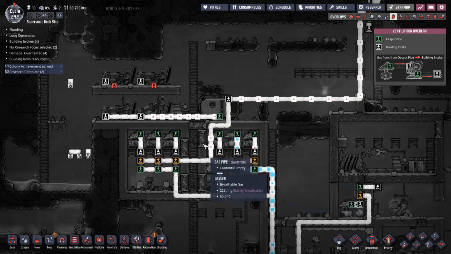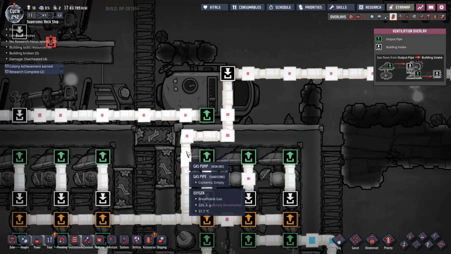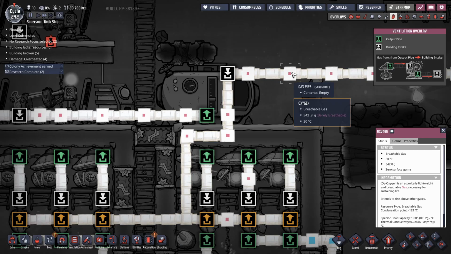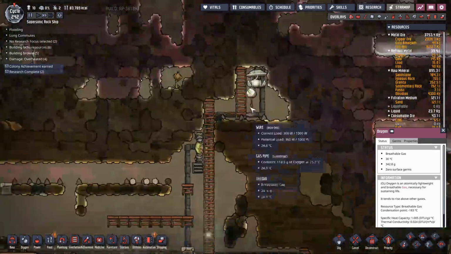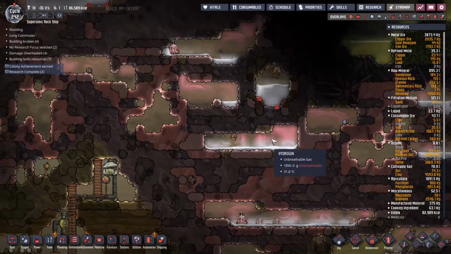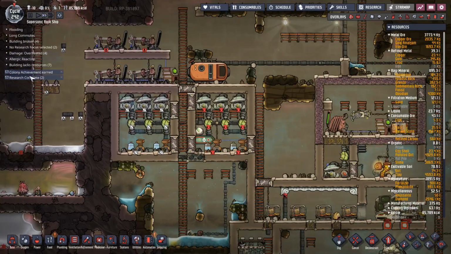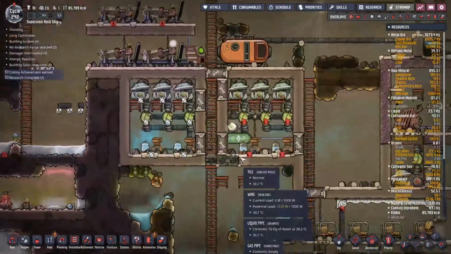Like, where's all this hydrogen going? So we get little bits. I'll just pause it. Let's have a look. Like 90 grams. Like not even enough for it to register. So we've got a fair bit of hydrogen around here. Right, that's frustrating. It's weird, like you'd assume that would work.